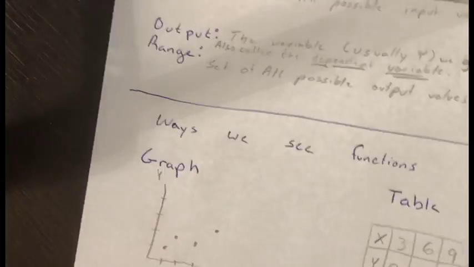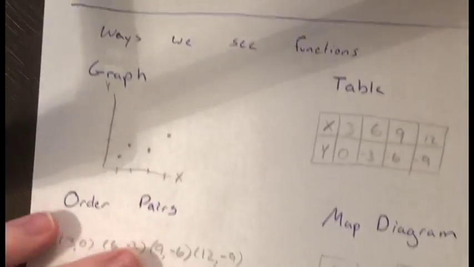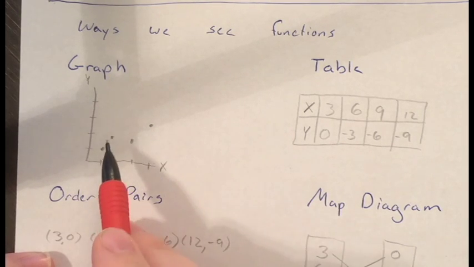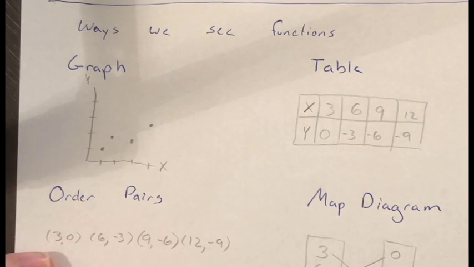All right, so there's different ways that you may see functions, and this is just a couple of examples. The most common that you're going to see is basically a graph. This right here is a function, and as you can see, we have some dots going on here. This is a type of function. Actually, more specifically, it's a type of relationship, but it is a type of function as well. And we'll get into that more later in a chapter about how to determine if a relationship is a function. But just know this is a function.